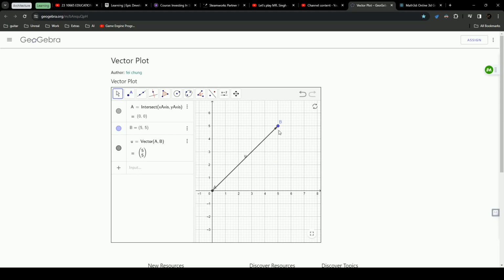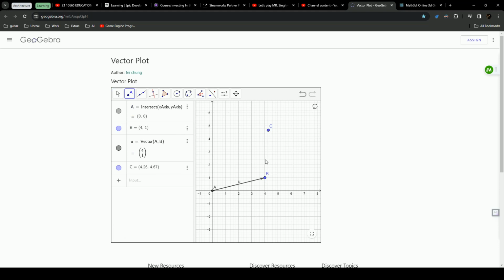So if we are representing some vector in Unreal, right now we are talking about the 2D structure only. Let's imagine we are talking about a vector and I am giving the value of the vector as 4 comma 1. If we are treating it as a vector, we can treat the same thing as a point in Unreal, and we can treat the same point to be a vector. The only difference is that when we treat it as a vector, it will have some magnitude and some direction. When we treat the same thing as a point, it is just a location like this. Okay, now we have a clear understanding of vector and point.